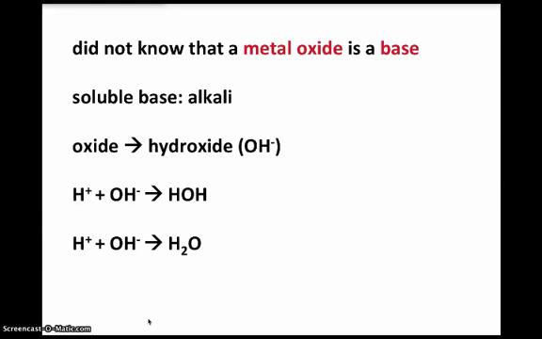The next thing that people weren't very sure of was their oxides and bases and alkalis. So a metal oxide is a base. If this metal oxide dissolves in water, if it's soluble, then it will make an alkali, because the oxide turns into a hydroxide. And remember, it's the OH minus, the hydroxide ions, that make something an alkali. Then if we've got our acid containing H plus ions or an alkali, they can neutralise. You have a neutralisation reaction. They join together to make water.